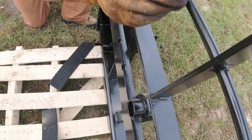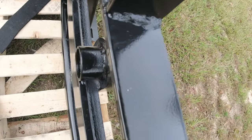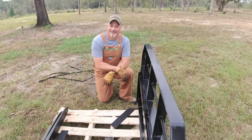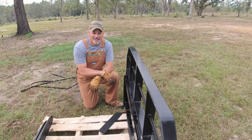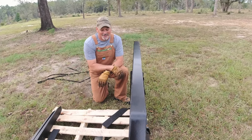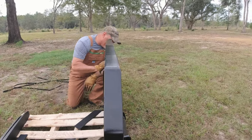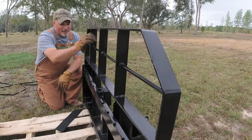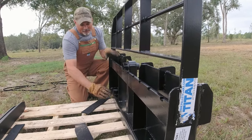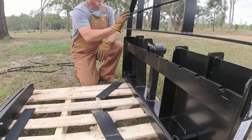If you've seen any of my previous videos, I'm always talking about the welds. You know, I'm not a welder at all. I do a lot of bubblegum splatter and a lot of tack welding, but I'm not gonna put anything substantial on one of my welds, because let's face it, I'm not a welder by any stretch of the imagination. But this looks solid. I like how the paint is real nice. Like I said, I don't know if it's painted or powder coated, but my professional eye can't see that. But it is a good looking heavy duty.